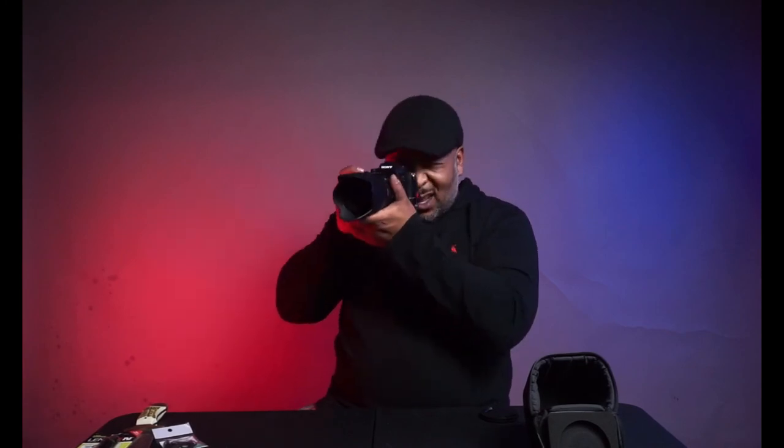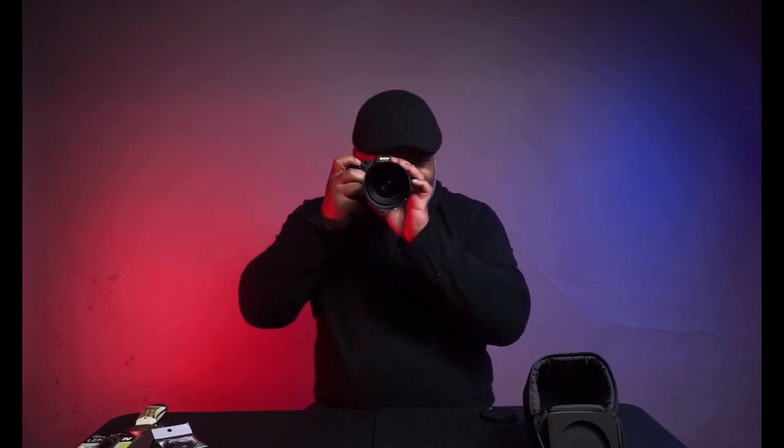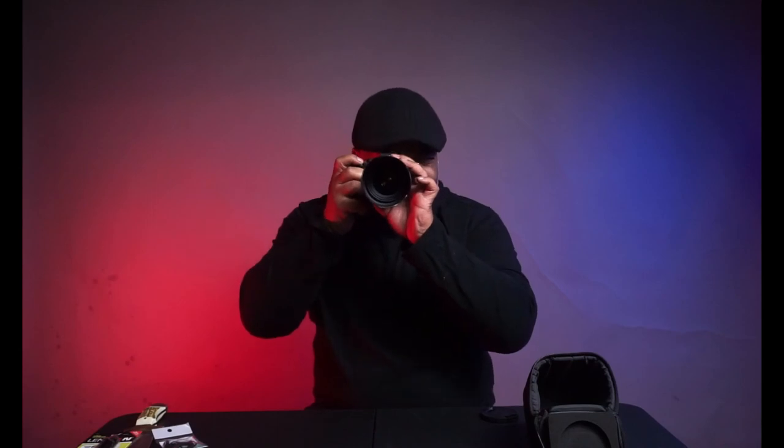The focus speed, as I was messing around with it, single shot autofocus, it makes a little bit of noise, but it still hits. Put that bad boy in continuous autofocus. Oh my god, nearly silent. Boom, focuses on everything very well, and I like it. I can dig it.